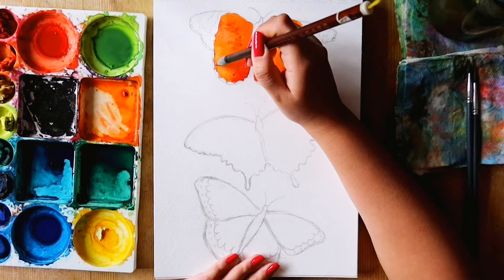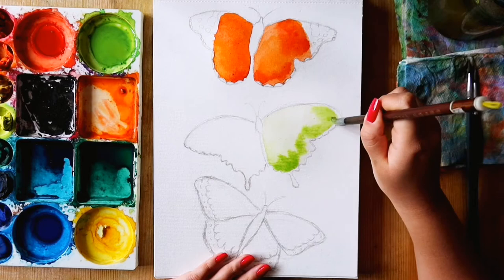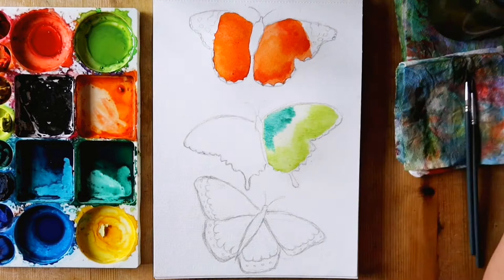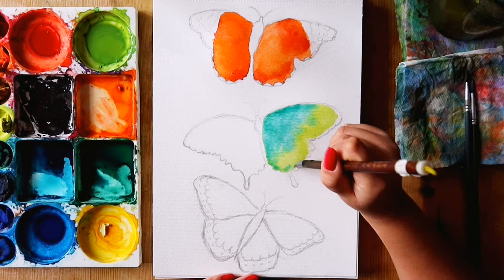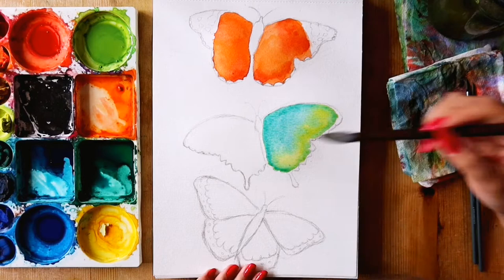The next two butterflies are easier, so with the green swallowtail, I pre-wet the page so that the colours could blend nicely, so I use clean water to wet one wing. The more jagged edge doesn't need to be painted as neatly, but do wet the page close to the jagged pencil line. Make sure that the page is thoroughly wet, but without any puddles. Then you can add your greens.